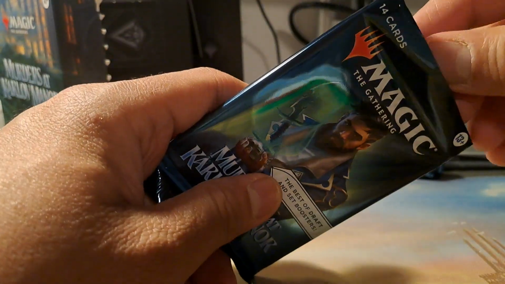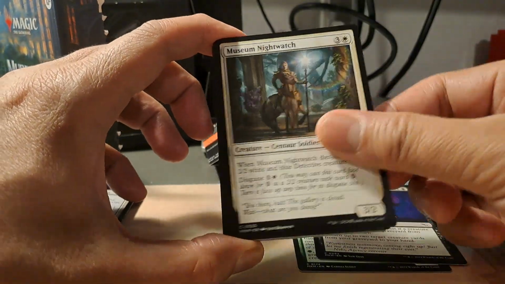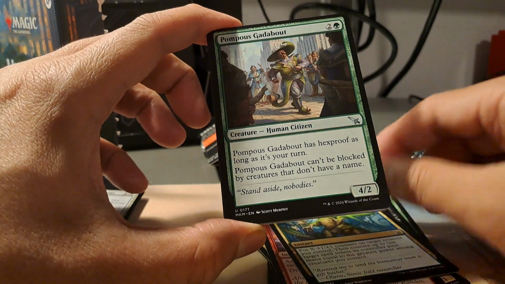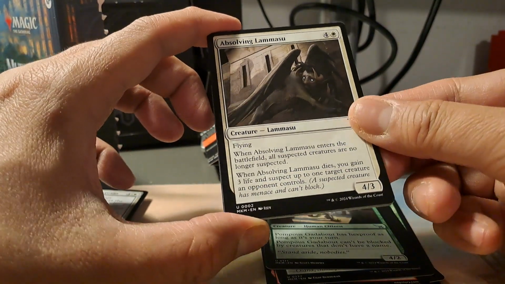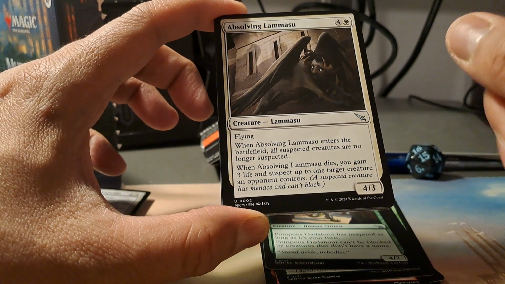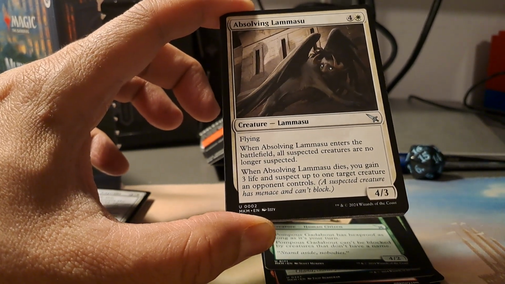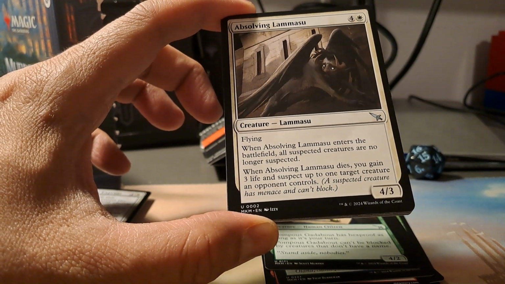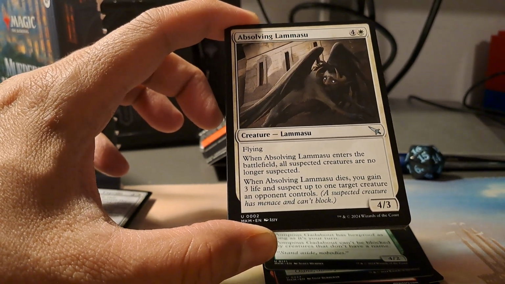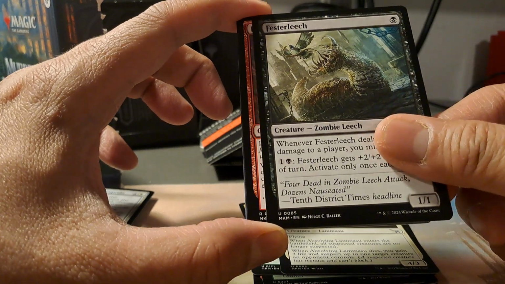Alright, so this is my first pack. Alright, so this is my second pack. So suspect is a new mechanic as well. When a creature is suspected, it has menace and can't block. You can suspect your opponent's creature if, for example, you plan to attack, so you suspect your opponent's creature and it cannot block, right? That particular creature cannot block, and then you can attack. So it's a two-way sword, depending on the scenario. So this is a new mechanic, suspect.